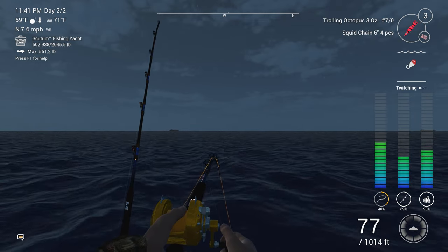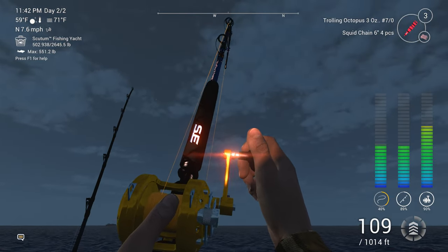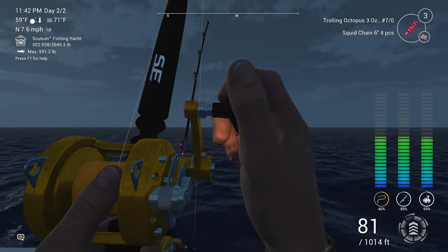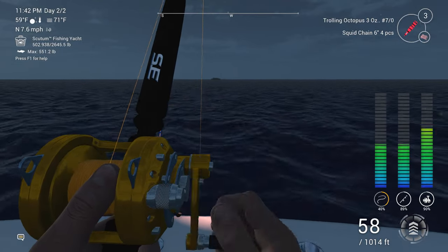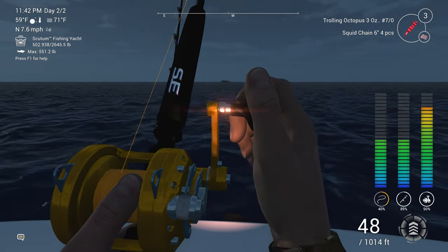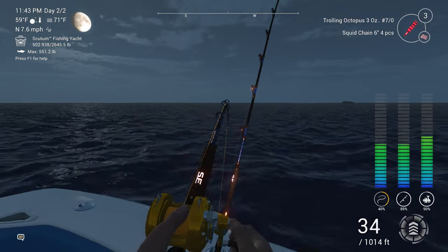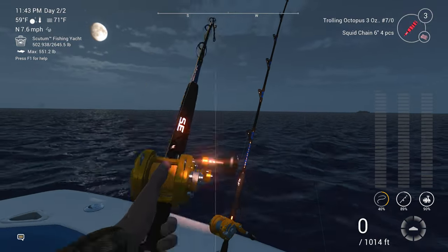Yeah, he got off. Nope, he's back on. Unless that's a new one. It could be a new one. I hope it's another skipjack. It seems like he's fairly easy to get in. He's not pulling as hard as that yellowfin did. He's pulling a little bit. He might be bigger. Let's see here.